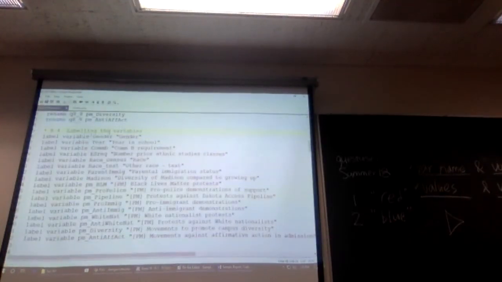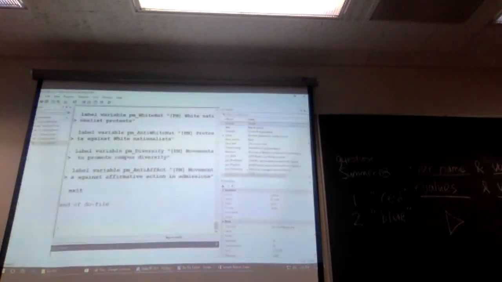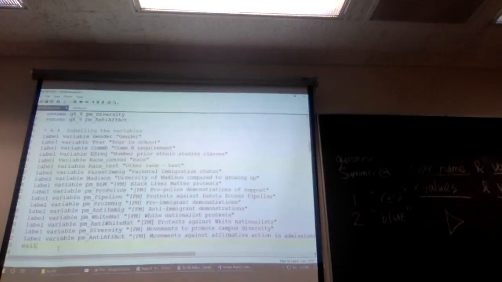So you can change the variable labels by typing label variable gender. Does that make sense? If you type the exit command and then execute it, then you will have proper variable names and labels.